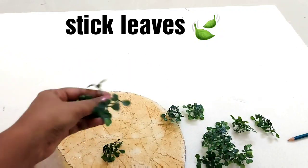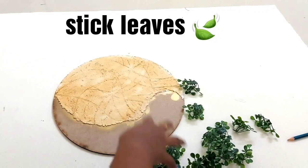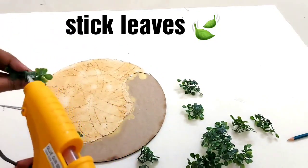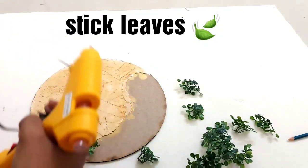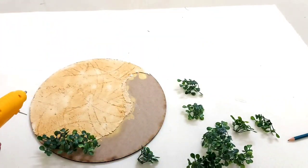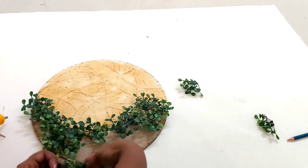I was searching for moss for this craft, but I did not have moss over here, so I went with artificial green leaves. This was quite convincing, so I'm using this. So with the help of a glue gun, stick them on the part where there is no texture.